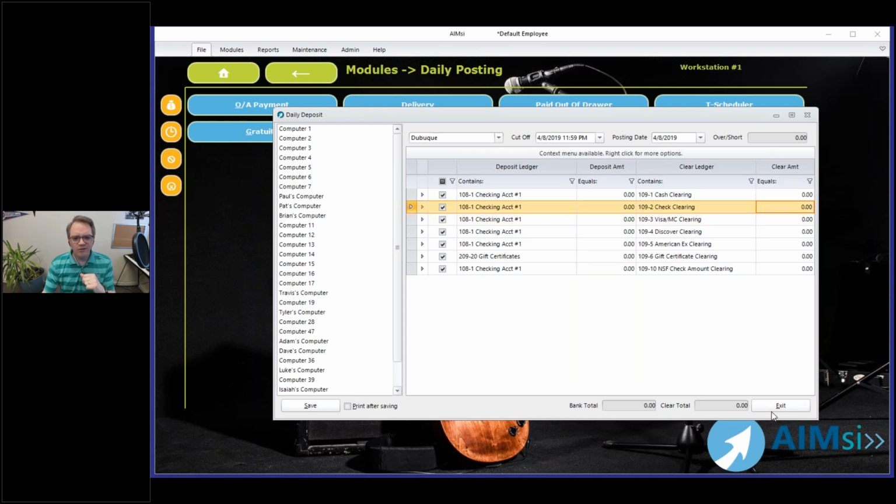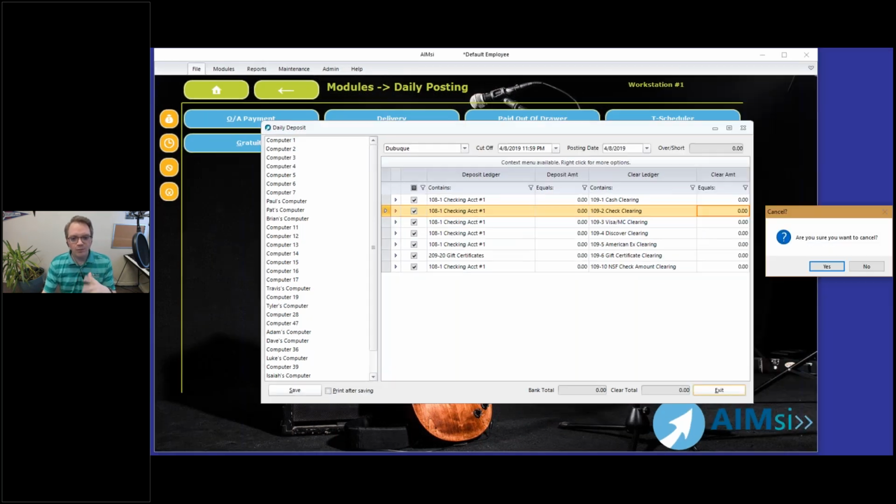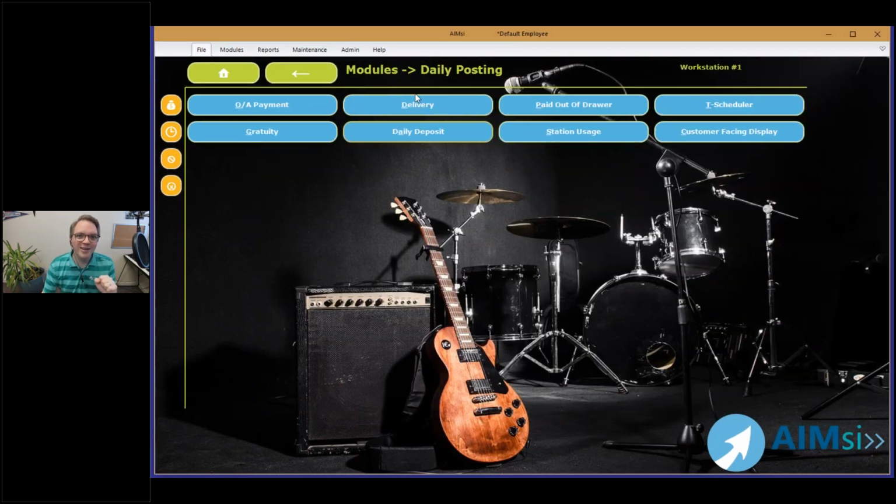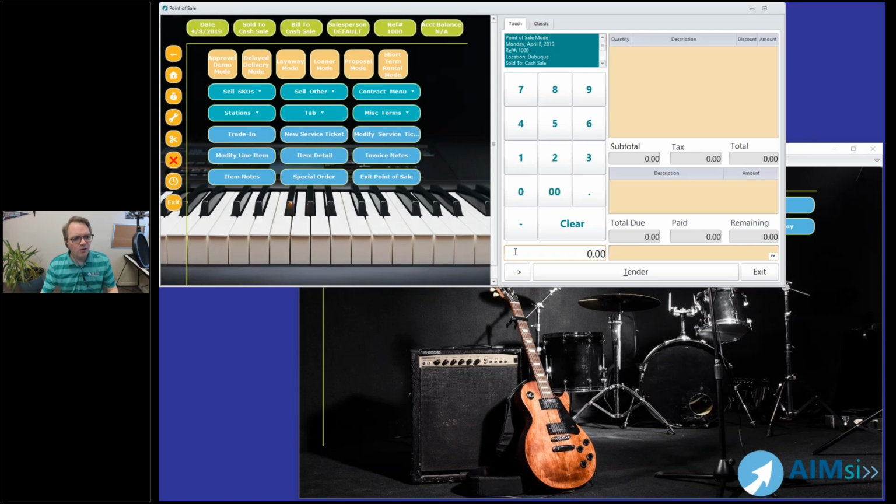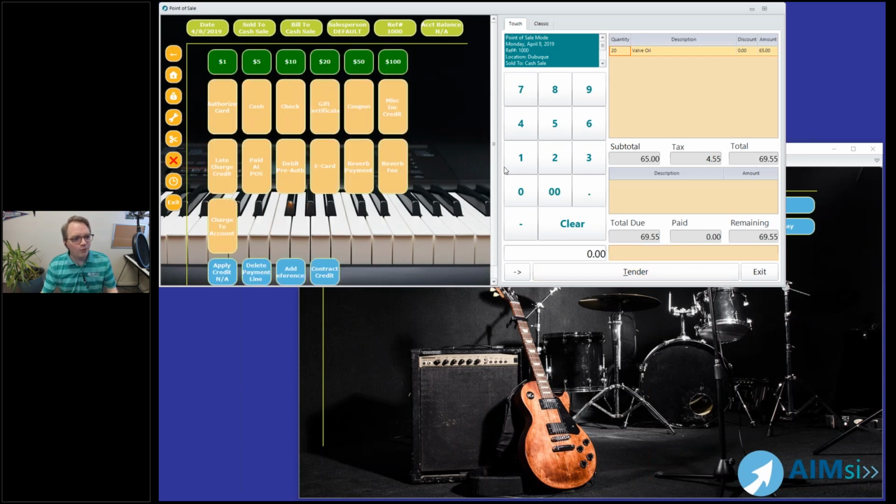So let's just kind of see this in action. This is a brand new system, so there should be literally no other ledger entries except for the ones that I'm posting during this session, such as that $50 check that I just did. Let's do a quick sale, and let's go ahead and sell just 20 RT14s. And if you're familiar with RT14s, you know that these are my throwaway SKU that I use in pretty much every system. We're just going to say that was paid, let's say it was 30 bucks in cash, so 20 and 10, and the rest of it was a check.